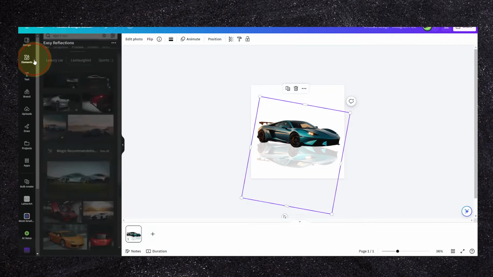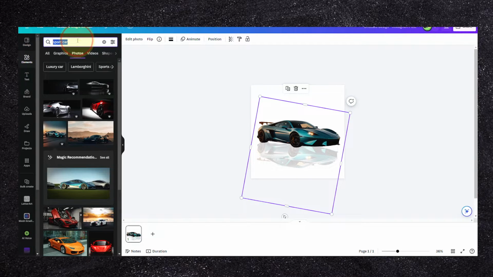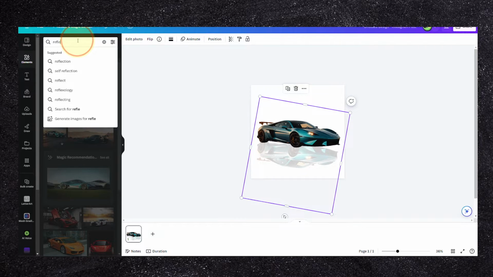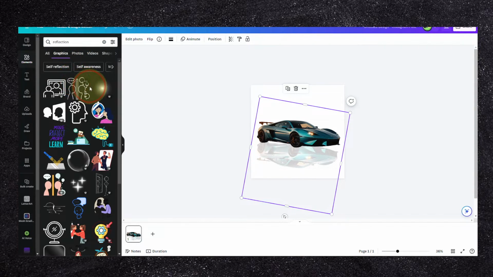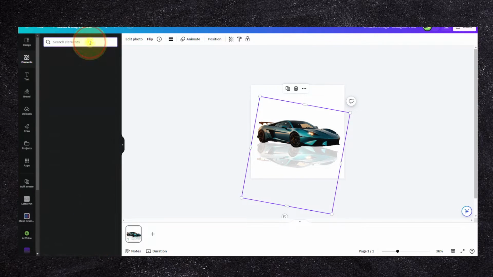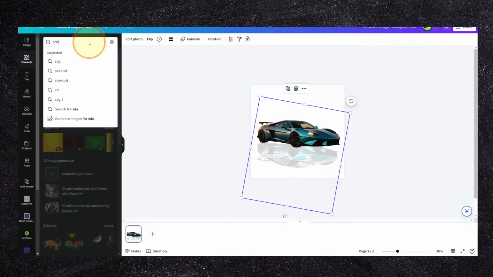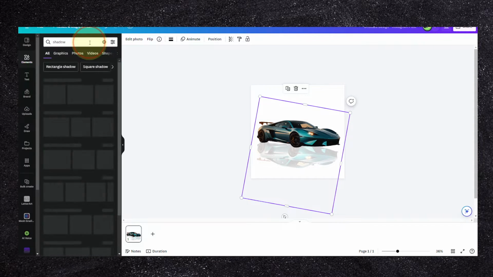And now you can add some reflection graphics, or to make this better, we can look for some shadow.